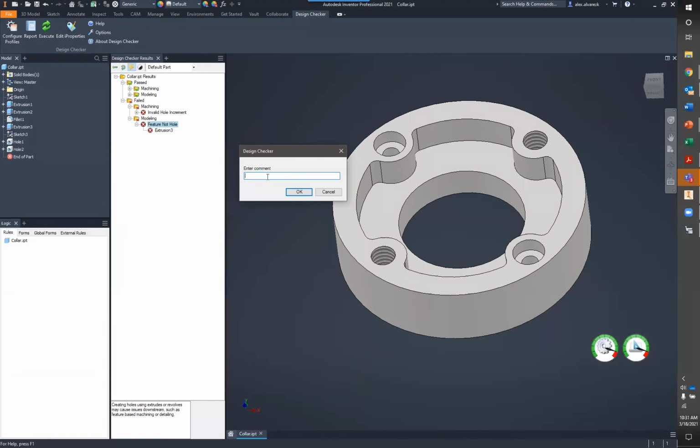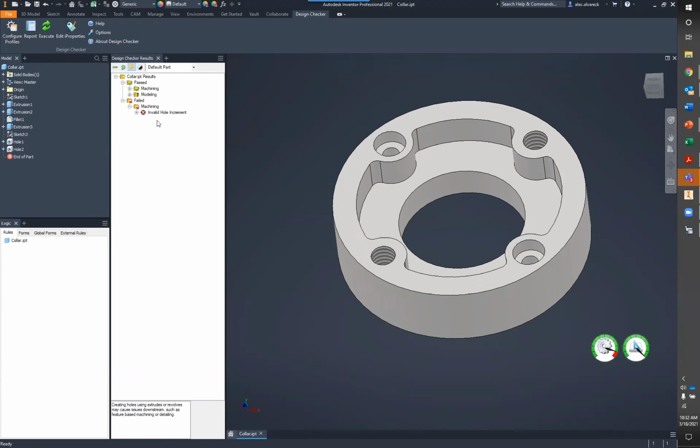So if you do acknowledge the fail, you have to make sure that you enter a comment. So I'm going to say okay. Alex, just out of curiosity, for those comments, is this something you could export to hand off to your manager, just so they know that you went through this process? Yeah, absolutely. You can create a report of this. The acknowledge fails point out who did the acknowledgement, and it holds you accountable. It shows the actual comment. That's why it requires a comment, because it lets the rest of the users know that a specific person made that acknowledgement.